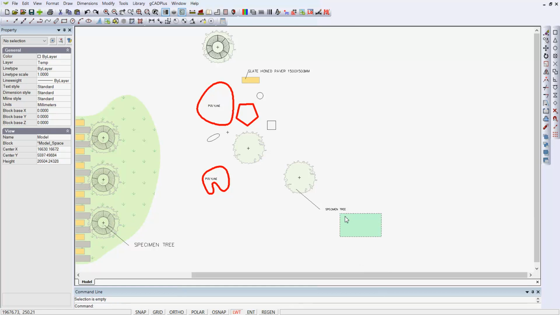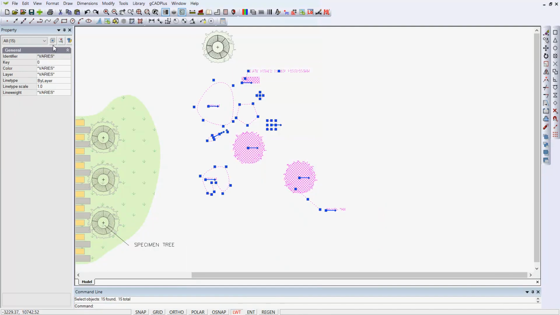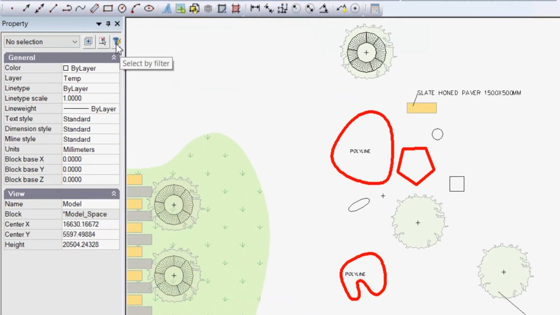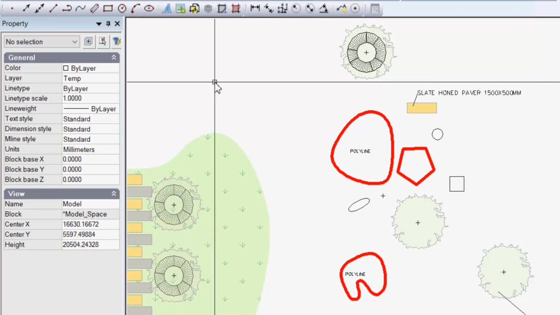So once again, you just grab any part of the drawing and you can use the tools here to filter the list. We would like one day to get the actual select by filter tool going, where you might say, I want to select all entities that are red and on a particular layer, but we haven't yet enough funds to implement that in gCADPlus. But we do have, I think, some fairly complex and useful selection tools. So I hope that assists in your understanding of selection and selection sets in the gCADPlus environment.